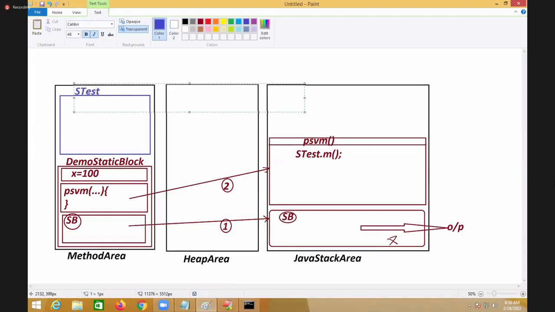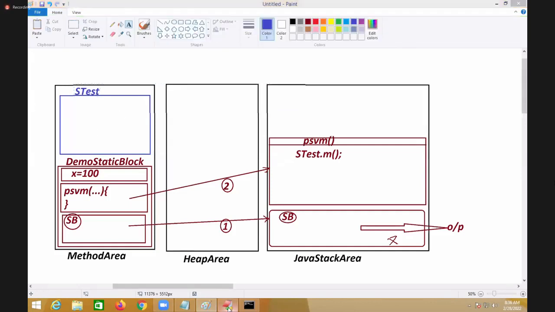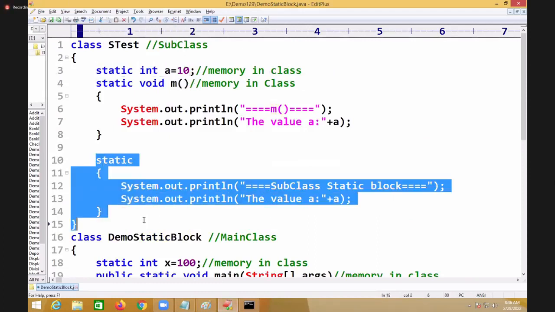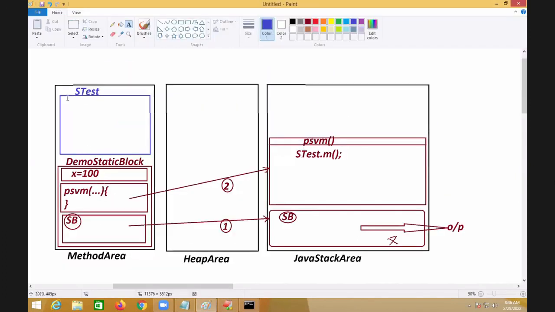Now stest also has static members, no? Look into stest. There are three components available: one is A, one is M, one is the static block. Now A will get the memory, because static members have to get the memory first.